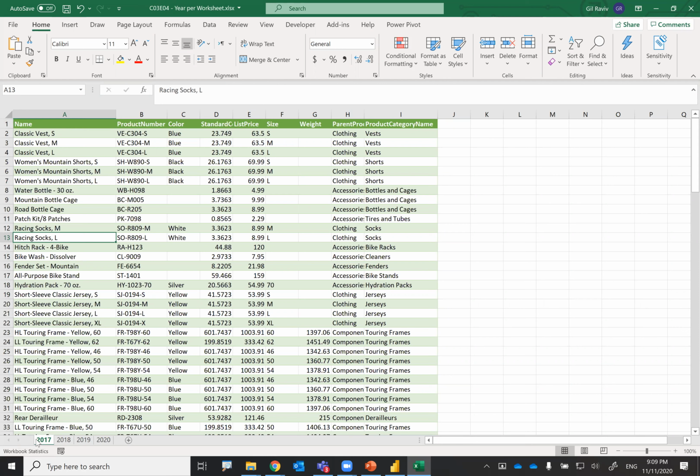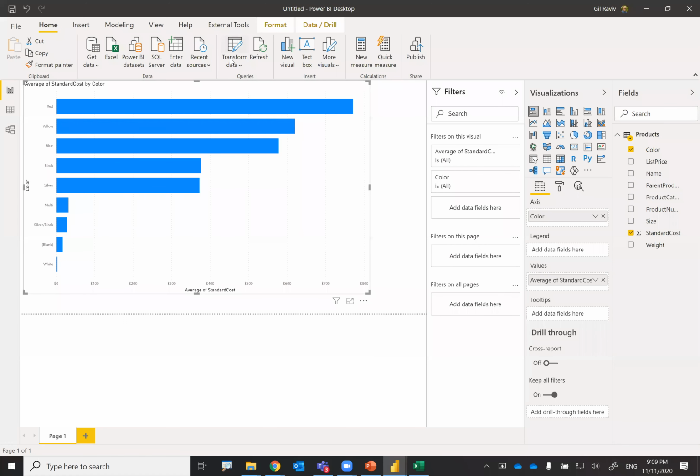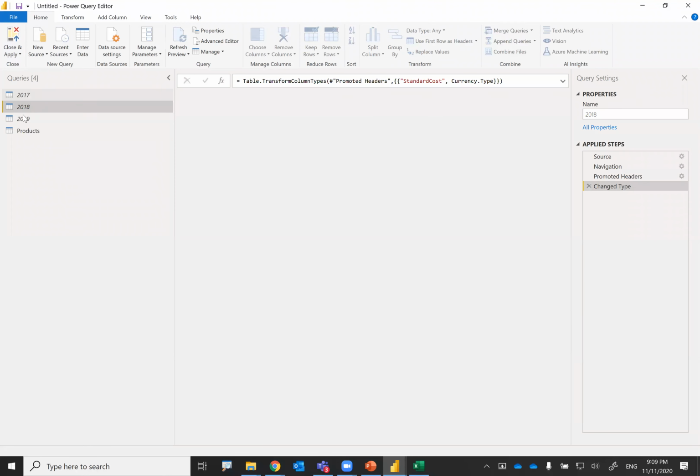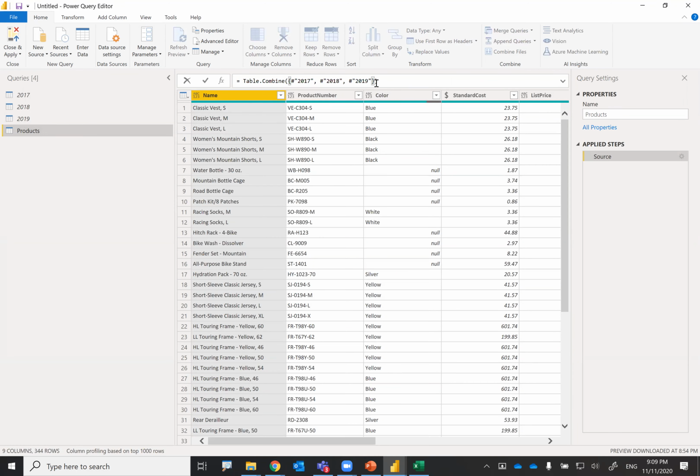I can demonstrate it a bit later. But the idea here is that you need each time to go to Power Query and manually start to import new tables each time and append them here as well, right? Manually, or using the cogwheel settings. This is not a sustainable solution.